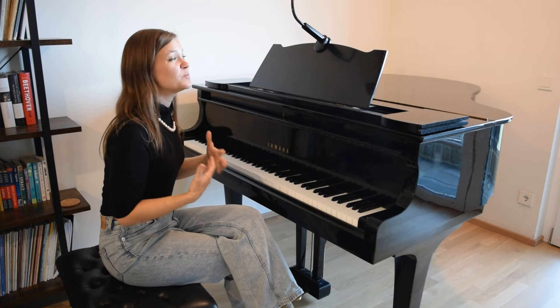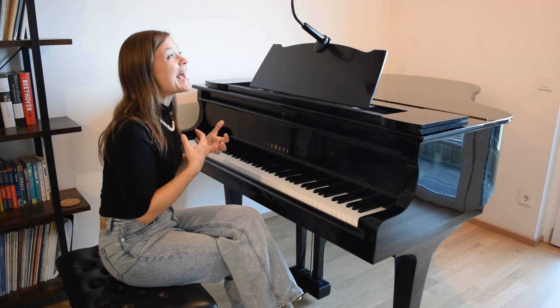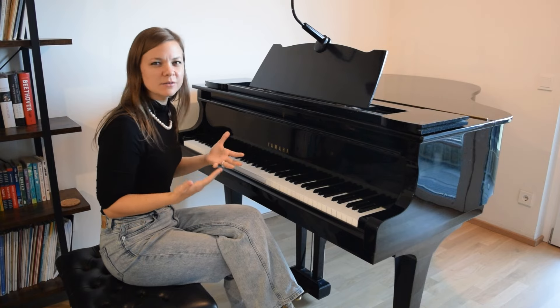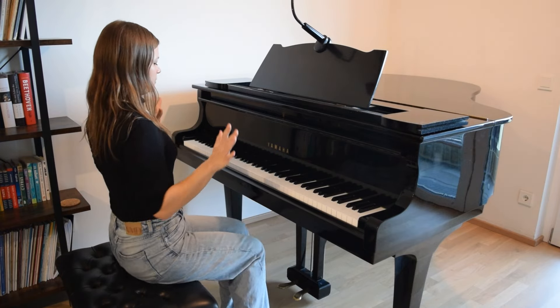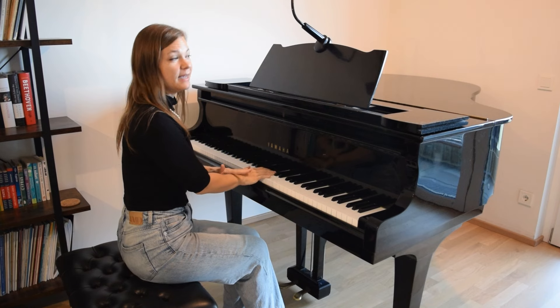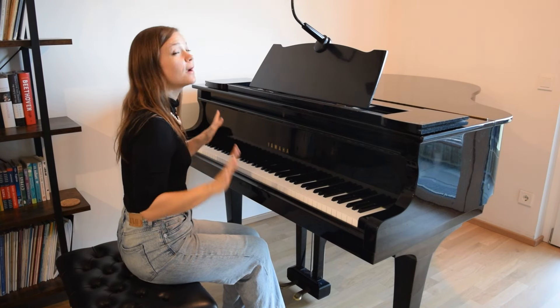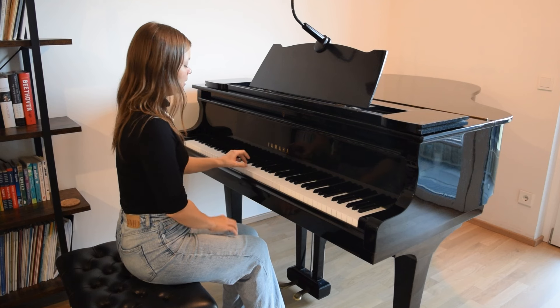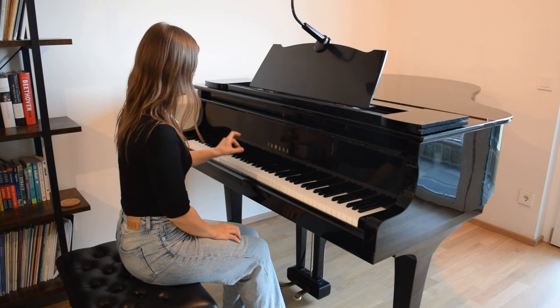Unfortunately, there are very few skills at the piano that are this complex that actually have a quick solution. But I promise this works like magic — it's the closest thing to real life magic I've ever seen. And it will really help you instantly bring out that melody. I call this ghosting. It doesn't get talked about a lot; it's not a trick that a lot of people know. What you're going to do is play your right hand — if the melody is in the right hand — wherever the melody is, on its own. And then the accompaniment, you also play along, but you're only going to play on the surface of the key.